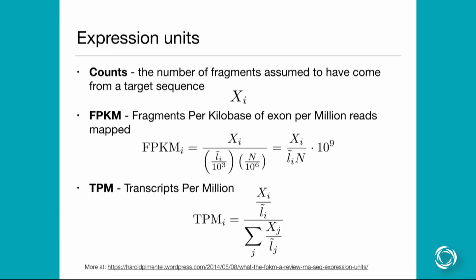FPKM is I think one of the first if not the first unit that appeared beyond the counts in RNA-Seq from this Ali Mortazavi paper in like 2009. It's the fragments per kilobase of exon per million reads mapped. A lot of people are shying away from this for a number of different reasons, but basically it's proportional to the reads per base normalized by the total reads that you saw in the experiment. Does that make sense? So reads per base normalized by the total number of reads, and this makes it so that you can basically compare transcripts within a sample. Most of the reason that people are shying away from this is that you can't compare without doing another normalization, you can't compare them across samples because this n here depends on the sequencing depth.